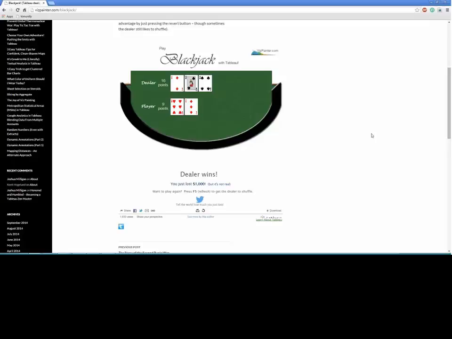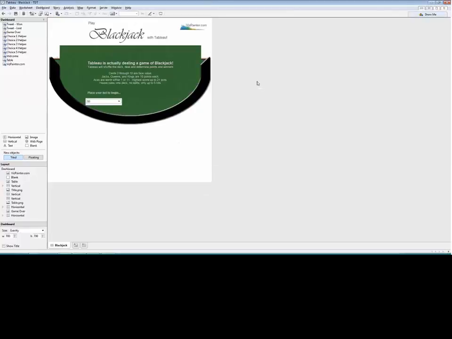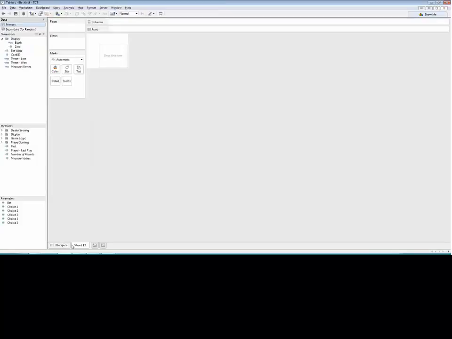All right, so here it is in desktop. And you'll see it looks pretty much the same. And we'll take a look at what's going on behind the scenes. What I'll do is instead of just tearing this one apart, we'll sort of build it up from scratch, and I'll show you what's going on with the data itself.